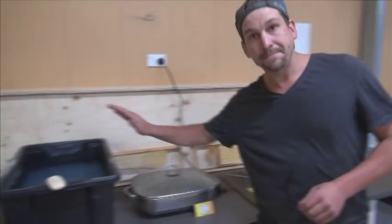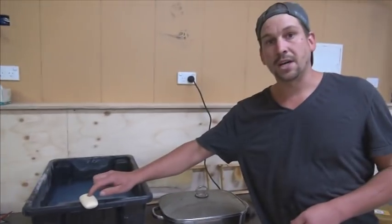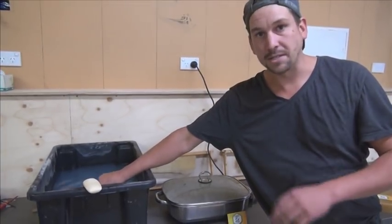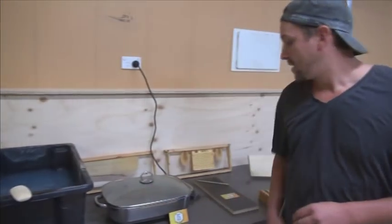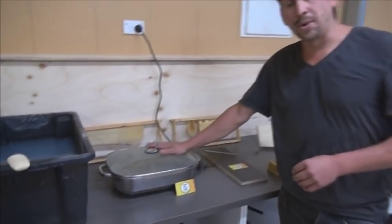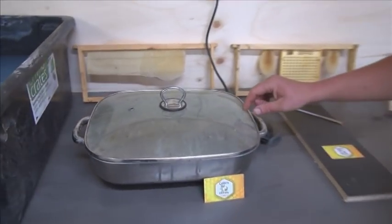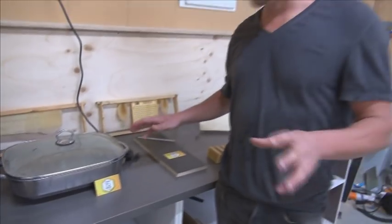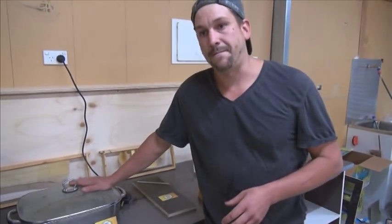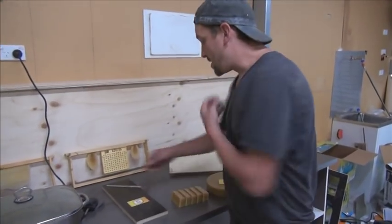So what we need today: we're going to need a big old bucket with some nice cold water, a little bit of bar soap like a Sunlight — real basic, no scents or anything, just a little bit to help reduce the surface tension of the water. Your wax boiler, whatever you want to use — I'm using a good old electric fry pan. It's good because there are no gases or open flames to ignite, and it's cheap and easy.